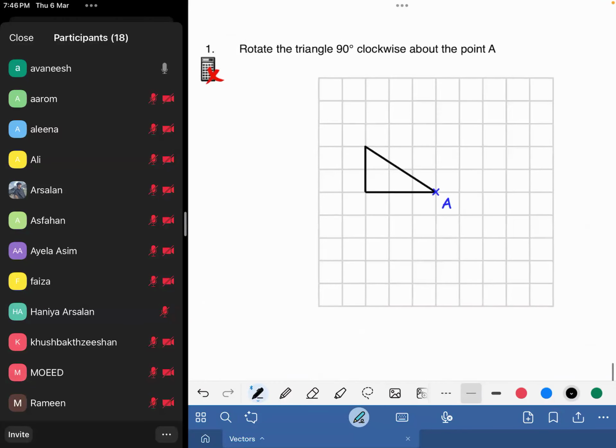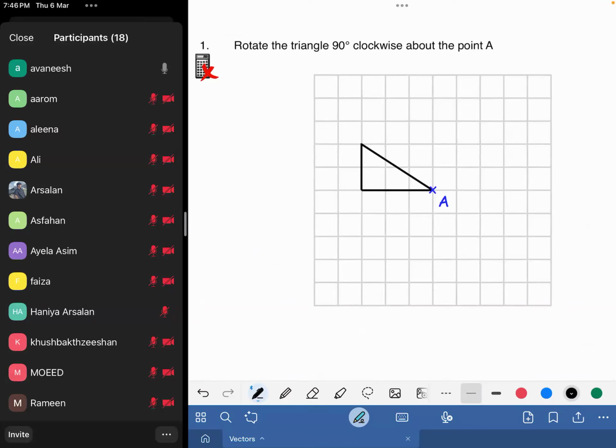They say: rotate the triangle 90 degrees clockwise about the point A. So beta, now you can see one thing, that I need to rotate this triangle from this point A. I told you that this horizontal line will become vertical. Agree or not? So after 90 degrees rotation, this line will become like this. Agree? And this is my vertical line. It is clockwise, so it will go 2 boxes towards the right. And this is 90 degrees rotation. Any problem, anyone?